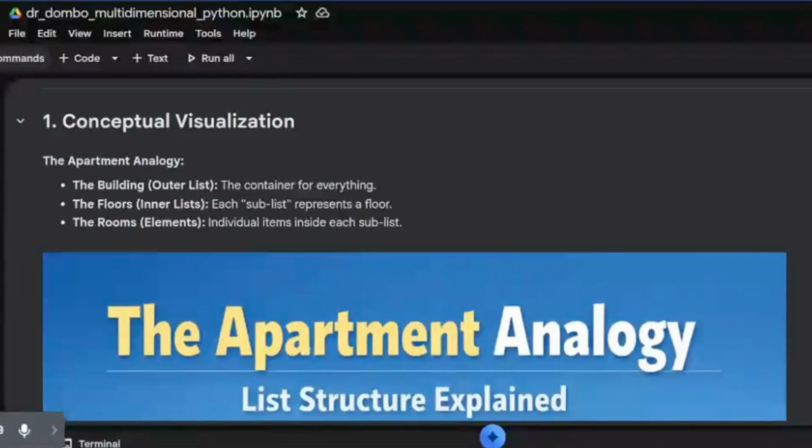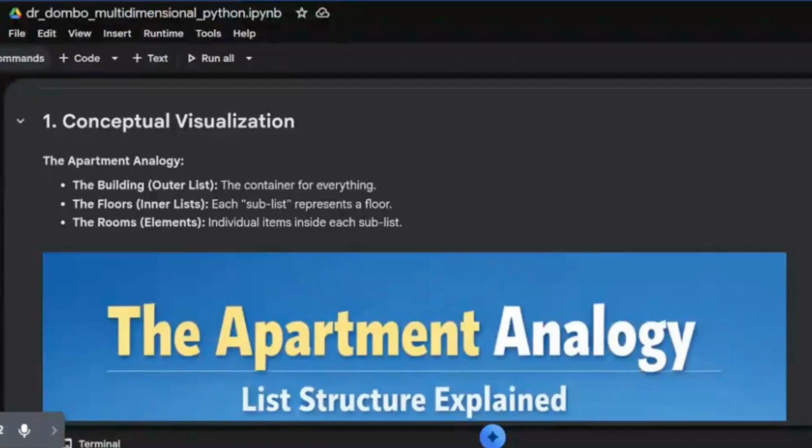So just have that at the back of your mind, that we're dealing with 3 things: the building, the floors, and the rooms. So inside the building, you have everything. It contains everything, right? That is the outer list. So you have an outer list, and the list is surrounded by a block bracket.